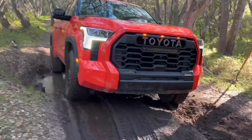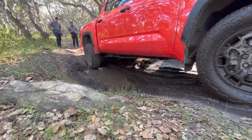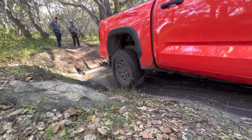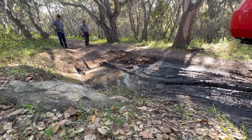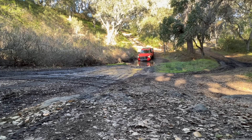So is it worth it? Personally, I think it is. I'm going to be getting one — not sure yet if it will be solar octane. I hope to get a solar octane probably this time next year. I'm going to enjoy the normal iForce Tundra I have, build it up a bit, and when things fall into place I'll pick up my own TRD Pro. With an MSRP of $66,805 before destination and other fees, I think the TRD Pro is worth it. Let me know what you think in the comments.